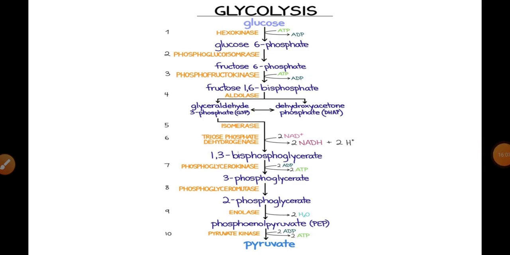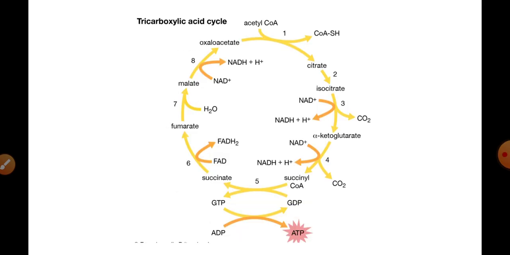Now students, after this, let us also study the next part of aerobic respiration, that is the Krebs cycle. The Krebs cycle takes place in the mitochondria, and it is named after the scientist. The Krebs cycle is also called the TCA cycle, the full form of which is tricarboxylic acid cycle. Now the pyruvic acid produced in glycolysis participates in this Krebs cycle. The pyruvic acid, by releasing carbon dioxide and NAD being reduced into NADH2, gives acetyl coenzyme A. And this is where the TCA cycle or the Krebs cycle starts.